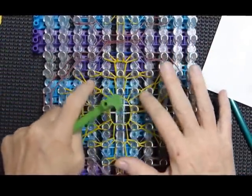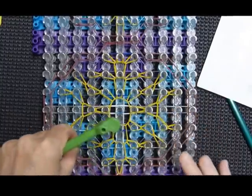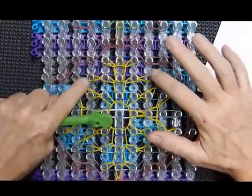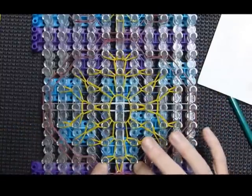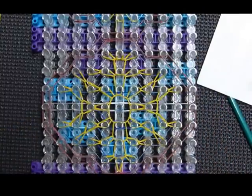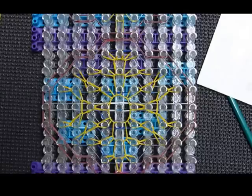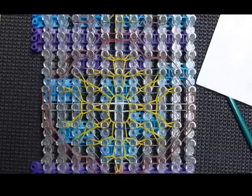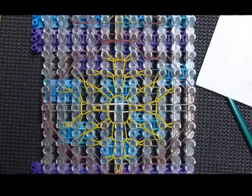Okay, so we've got that done. And the ones you really need to worry about pulling down are these end ones that are going to have other bands going on. Okay, so we did that.